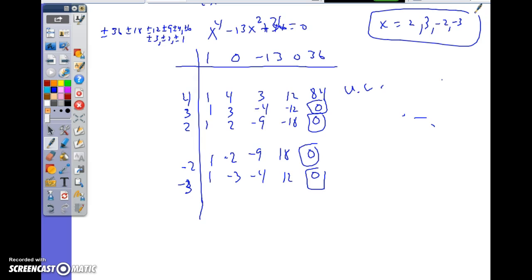If I went 2, though, this method would be a dead end. Why? Because you cannot get an irrational root for that. So what would I do instead? I would scoop out this one that I did first. I'd scoop that out and redo my table. Here we go. I would note that I have x minus 3 as one of my roots.